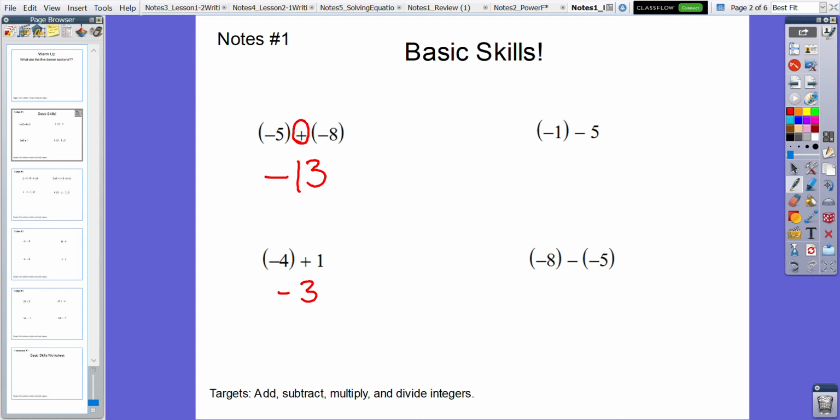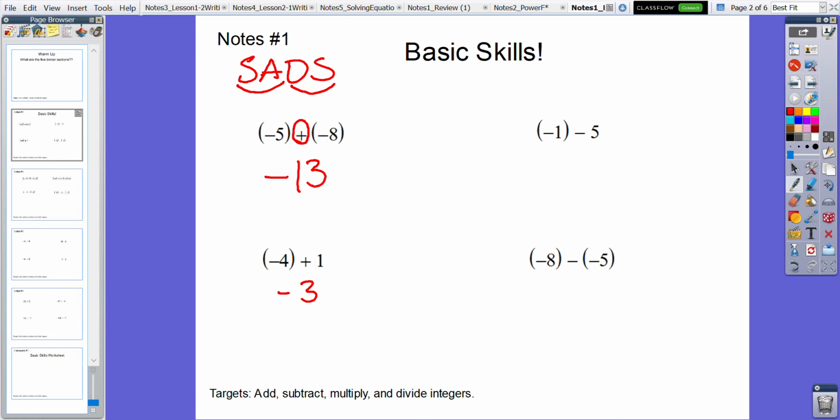Okay? And the way you remember this is just a little acronym I like to call SADS. Okay? What I mean by SADS is basically this. SA means same sign, you add them. So if they're both positive, both negative, you add them together, just like we saw for number 1 here. But if they have a different sign, you subtract them. You find the difference here, okay? So that's how we know how to combine our integers using subtraction and addition.